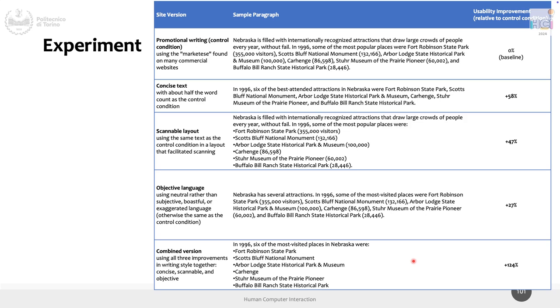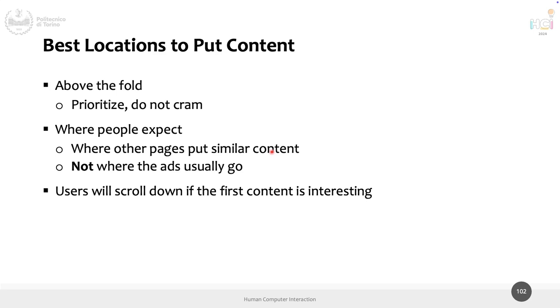So every time I told you to try to simplify the text, reduce the text, it is because of this. Easier text to scan, so scannable layout, and shorter in terms will have a higher chance for people to read it, then understand it, and then act in the way that is correct for your application. Otherwise, you can expect errors and you need to find a way to recover from errors. That is in any case, but this is also calling for trouble.